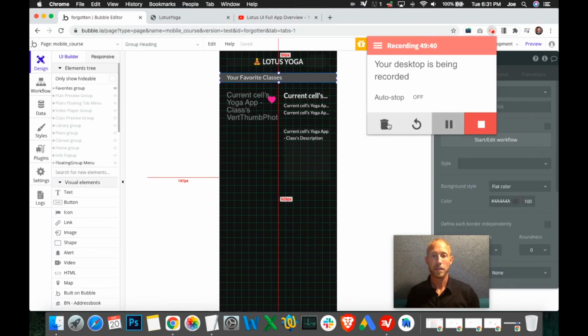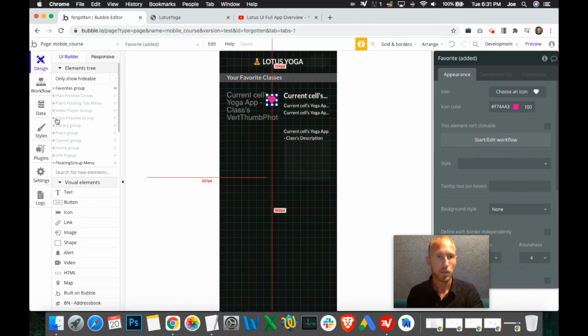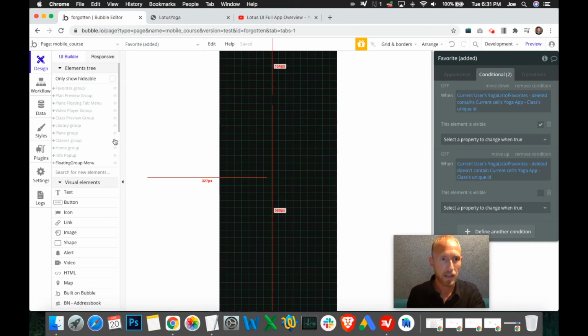All right. So I've gone ahead and taken care of getting the favorite icons updated with the conditionals to reflect this new. Actually, I take that back. This is in this last favorite groups. I have not, but I want to show off a few things.